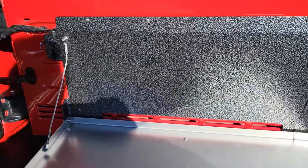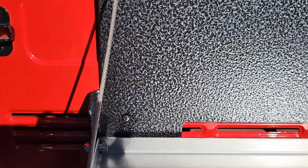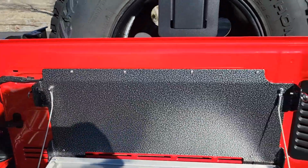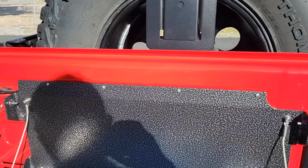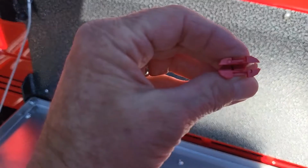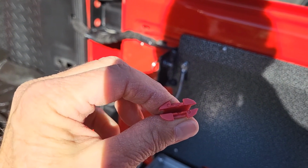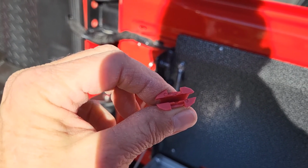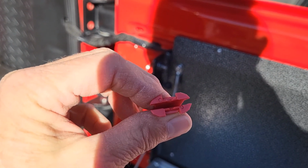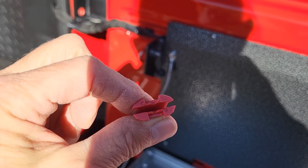And then it took a little, this one's probably the hardest to make sure you get lined up. So I actually, since my Jeep is red and since the little nutserts were red, I took a black Sharpie marker and marked the spot, let me show you, and marked the center of this so I had something to aim for, because it's really hard to see. Maybe it's just my almost 60-year-old eyes that had a hard time seeing it. But if I marked it with a black Sharpie, that way I had something to aim towards.